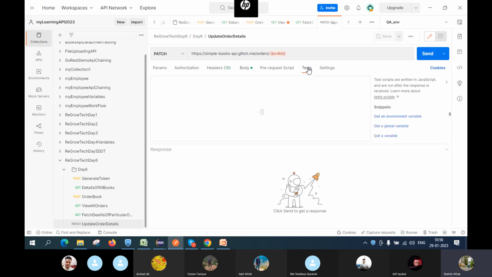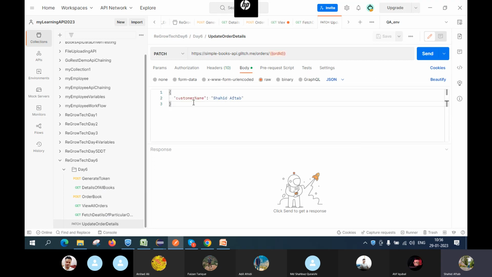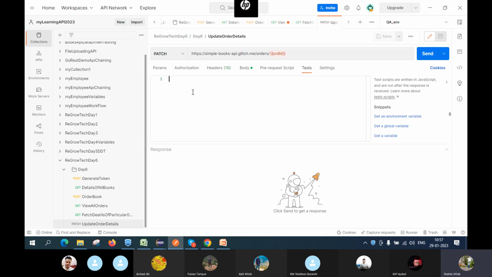Now what validation can we do here? We have already told you that patch is a partial update, so we are not writing everything. We are only giving the particular field which we want to change or modify. In the test, what status code will we check if you perform patch? Tell me, what should I get in the patch?